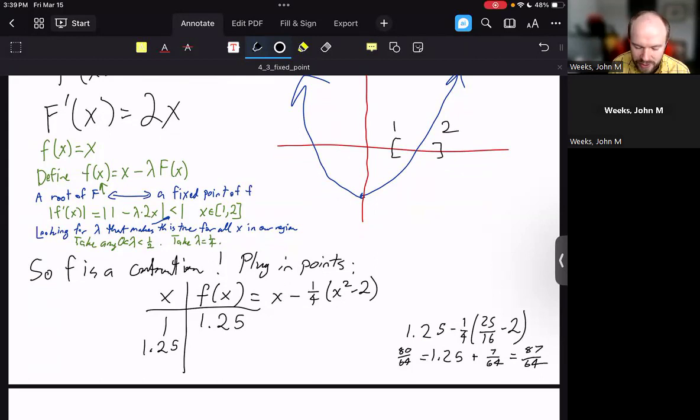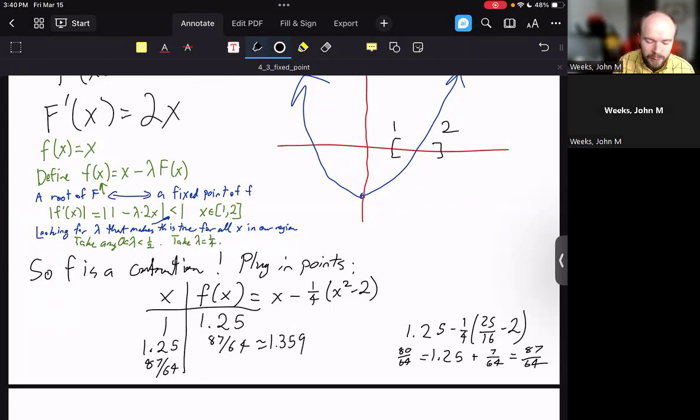Now I've gotten a pretty good approximation of this in terms of a fraction. If I know how to approximate decimals in terms of 64, then I can use that to get a better value there. But my next step would be to continue iterating, plugging 87 over 64 in for x and continuing to get what that value is. Let's go ahead and check what 87 over 64 would be as a decimal. I'm just going to get my calculator up here. 87 over 64 is going to give me the decimal, which is about 1.359.